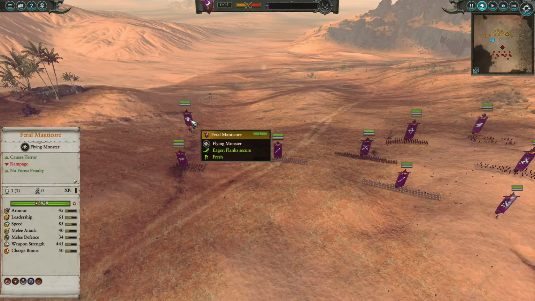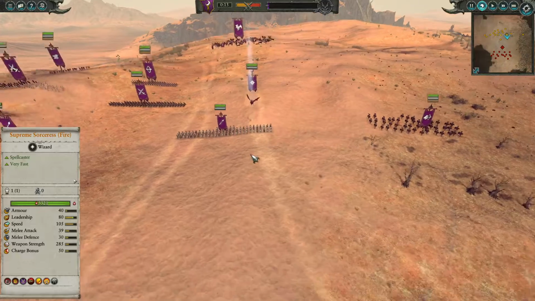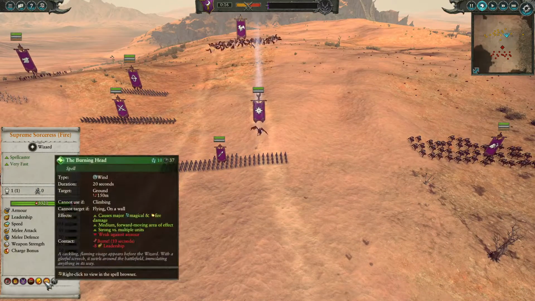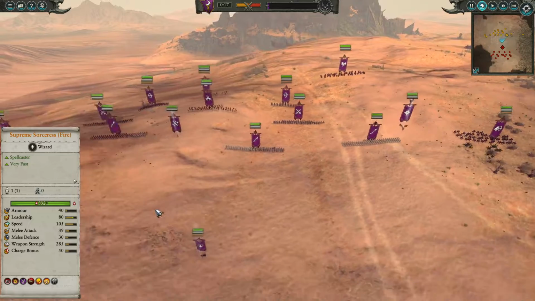So for the Air Force, we are going to be having a Manticore for the nice cheap Terror, as well as some Harpies, and in the side we are going to have the Lord, which is the Supreme Sorceress of Fire. She here is going to be coming in with Arcane Conduit, as well as Burning Head and Fireball. She'll also be having Kindle Flame for that plus weakness there to fire damage.